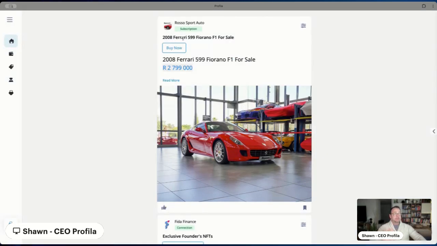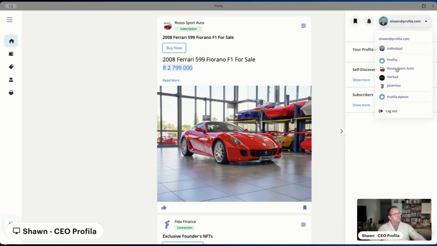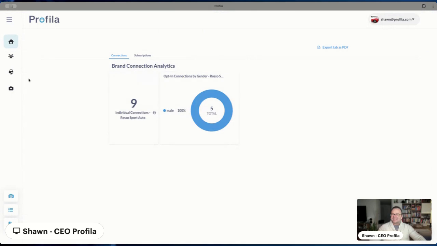Okay, so that was a very basic explanation. And if I hit buy now, then it took me off to another page where we could actually see the advert itself. So let me get back to the platform and then we can close it out. So that is the most simple explanation of how you can set up a brand on Profila. And because I've got multiple brands that I look after and we're trialing with, and myself, I can switch through different profiles. But I think that's quite fast.